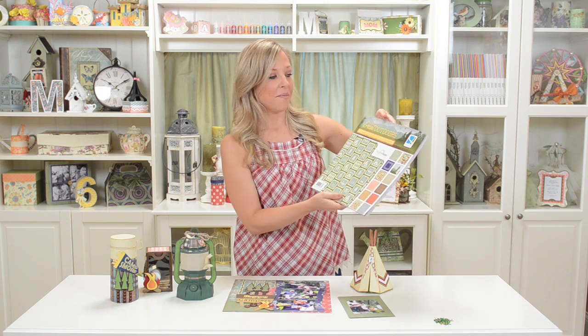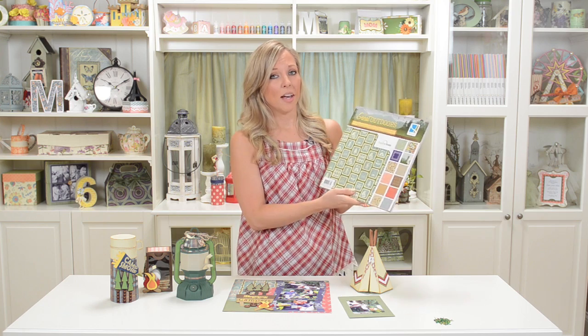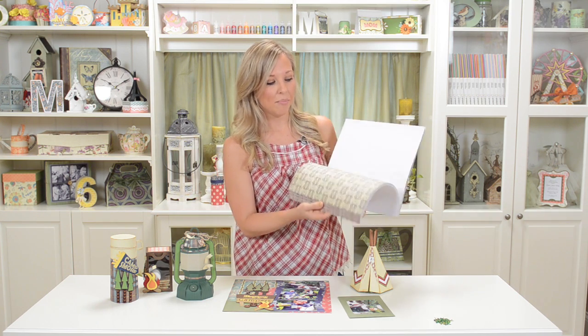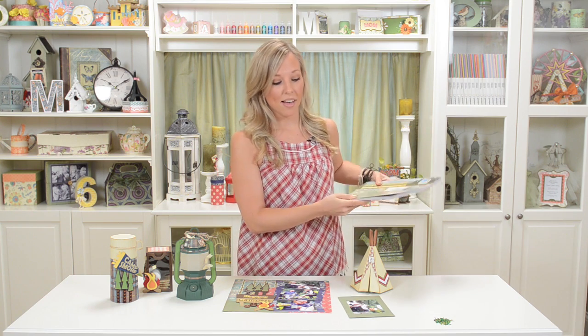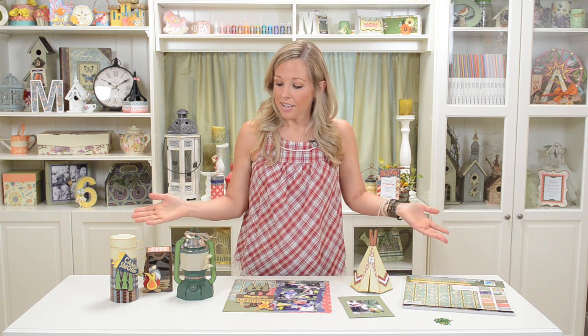And finally we have the paper that I used here, which is The Great Outdoors by GCD Studios, which I had never heard of until I bought this paper at Michael's. So if you're looking for some fun camping or some outdoorsy guy paper, it's really, really cute. And you get a lot of paper in the pack, so that's nice. And I also was online and I saw some camping paper by Bo Bunny too. So if you see that, that would also work. Or really anything that's kind of just plaid, summery looking is going to be really cute and fun.